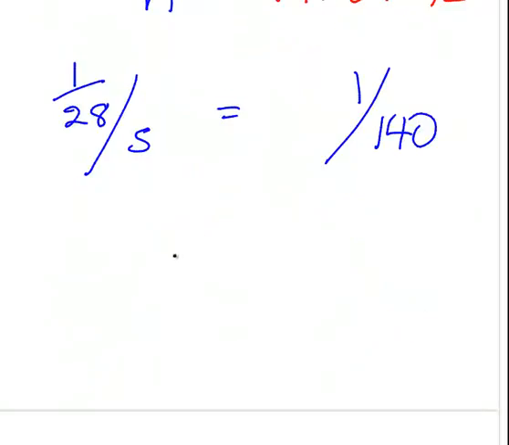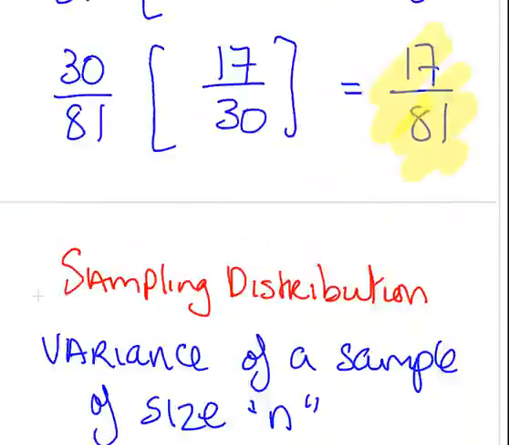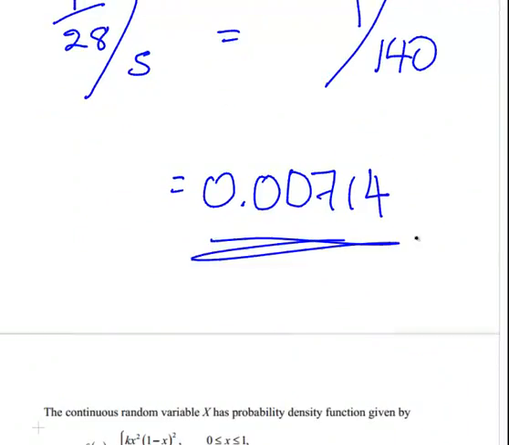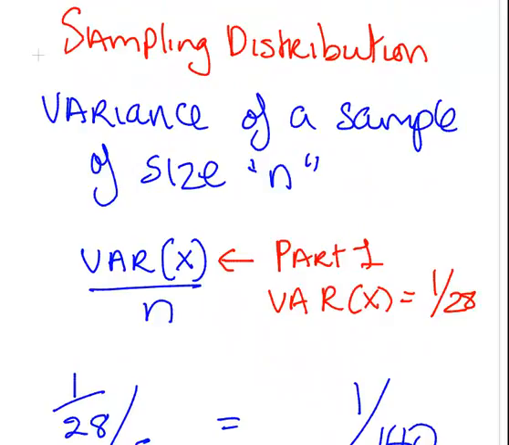Expressing to a couple decimal places, that would be 0.00714, correct to 4 decimal places. I've written it there to 5 decimal places when you divide 1 by 140. Just a quick remark there. What you have to check is the sampling distribution, variance of a sample of size n, when you know the variance of the variable, and just divide it by the sample size. That's two short questions there at the end. Just in case you thought we're going to take all day with this. Okay, bye.